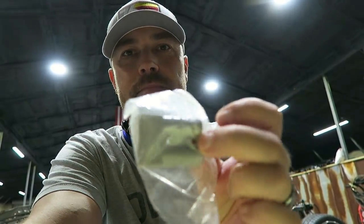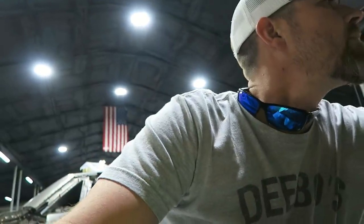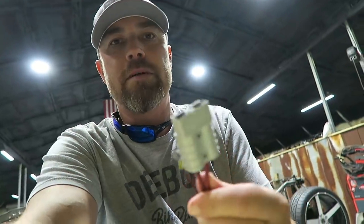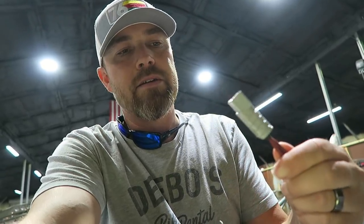Gonna use something like this. But you really can't see what that is. Here's one that I'd wired up a long time ago. So basically all it is is a plug. You plug those two together. I'll mount this somewhere that's hidden. If I need to charge it, I can plug the charger into that thing or jump it off.